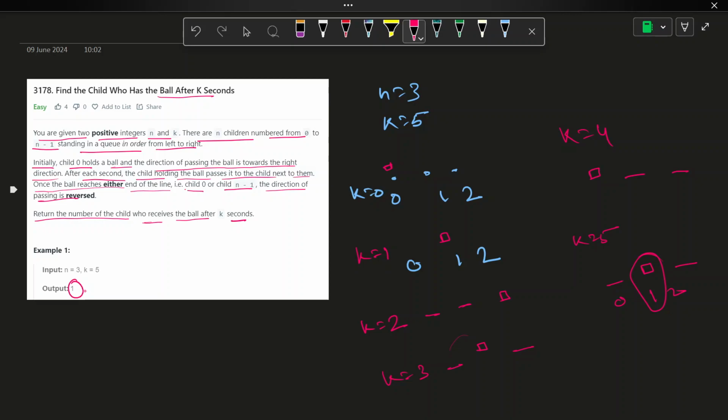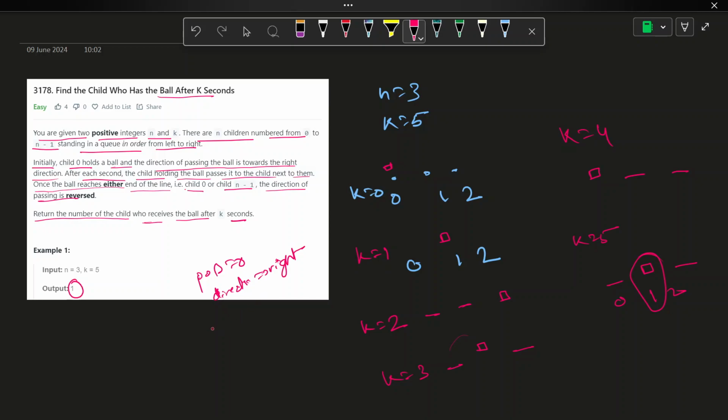Got the logic? So I can track which child currently has the ball, and also the direction in which I am currently transferring. Initially the position will be 0 because child 0 has the ball, and the direction will be right.